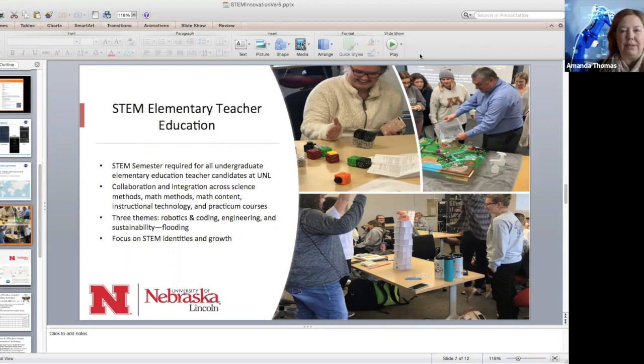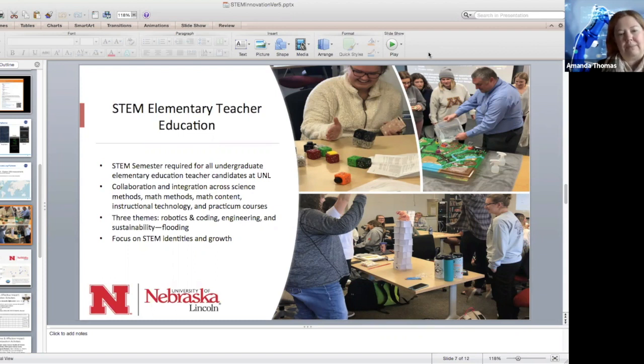So we have 3 different assignments throughout the semester. This is for everyone who becomes an elementary teacher at the University of Nebraska-Lincoln from now on. They have 3 assignments that count across classes. First they examine their identity as a STEM learner and reflect on that. Then midway through the semester, after they've had some exposure to ideas and opportunities to reflect and read some literature around it, they work together and collaborate to create integrated STEM projects, pulling together some of the content they're learning across courses.